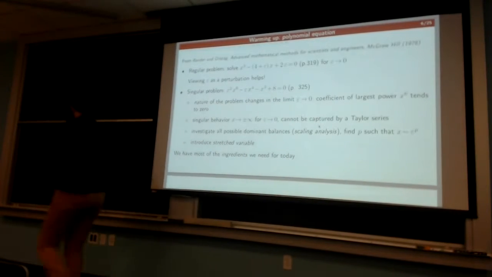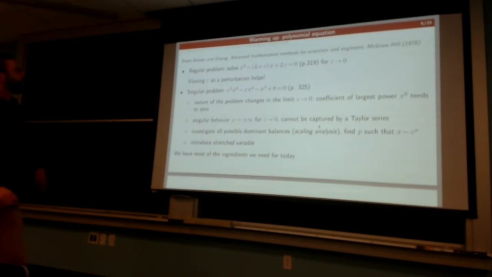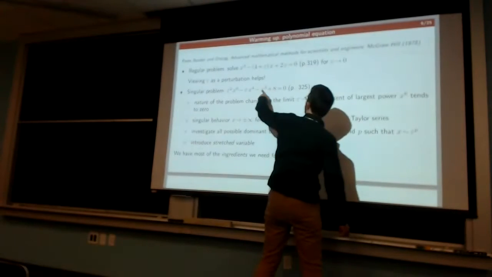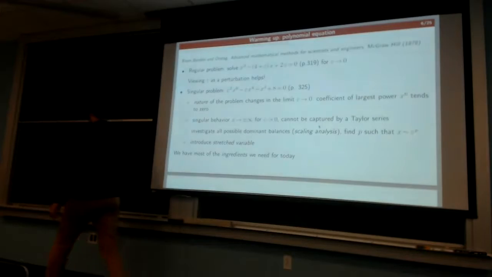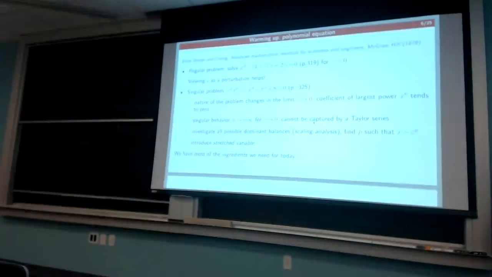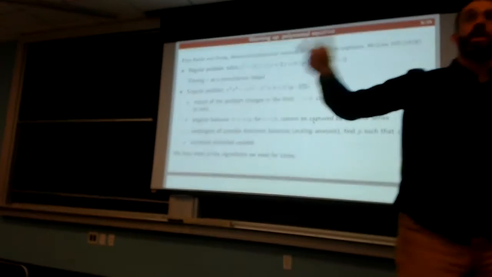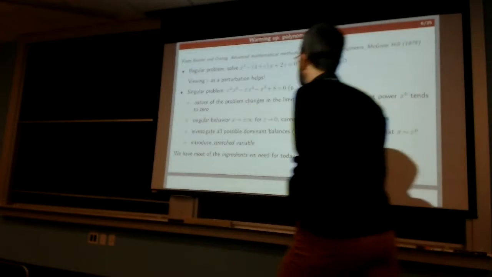So epsilon 2 x 6 would then be epsilon to the power 2 plus 6p. This would be epsilon to the power 1 plus 4p, this would be 3p, and this would be 0. So the question is, if I want this equation to make sense in the limit, I need to identify at least 2 terms that are dominant over all the other ones and balanced together. So that can be solved graphically.